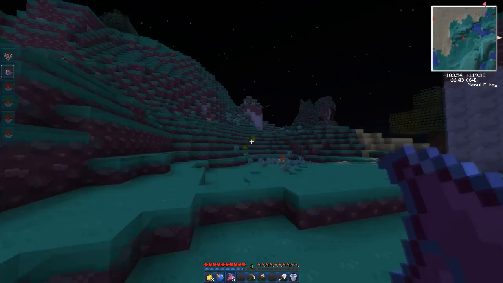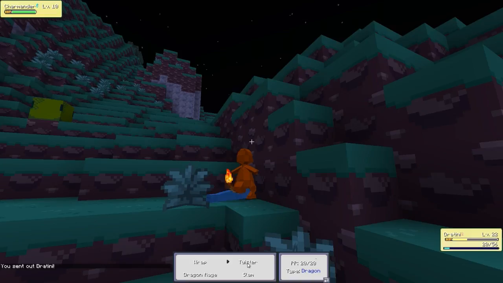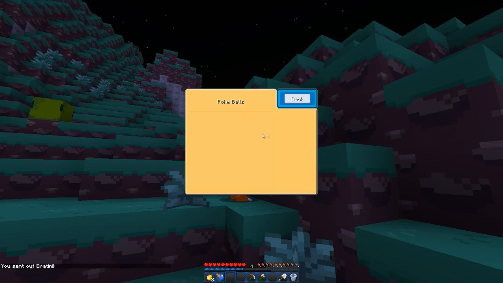Oh, a Charmander! Wild Charmander has appeared! Okay, let's try and get him. You're mine. Let's see if we can try and catch him. Oh, he won't drop, bro. Okay, that was a good hit. What do we got? Oh, we don't have anything.